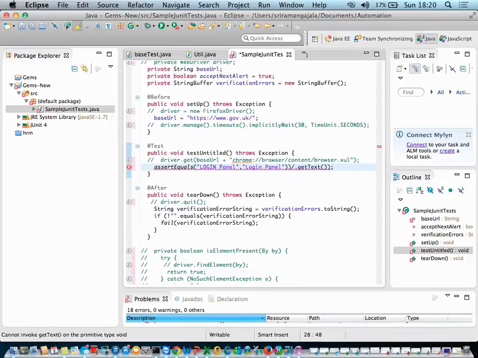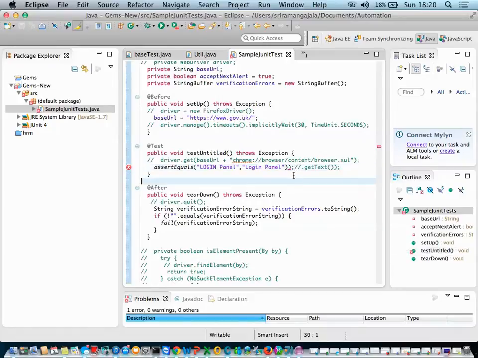Interesting. Okay. See, and yes, semicolon syntax. Okay. So now you can see that there is nothing related to Selenium, but this assert equals is your JUnit command.